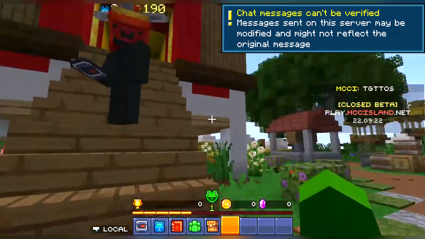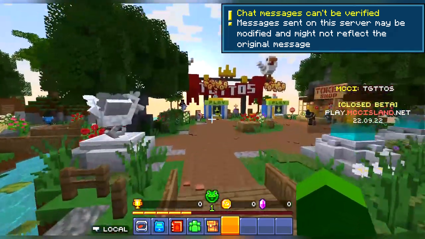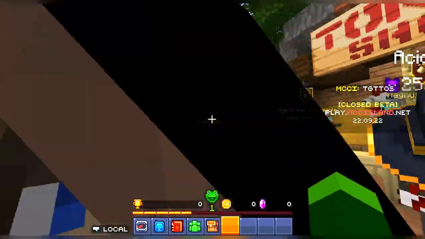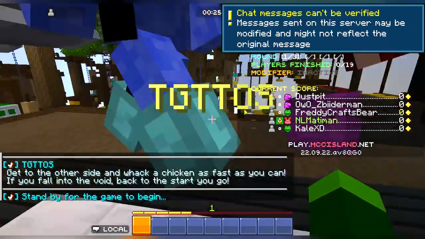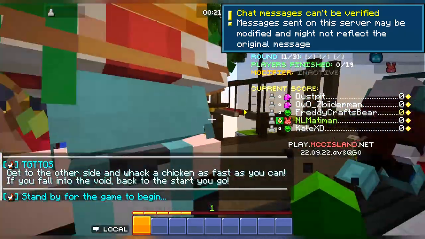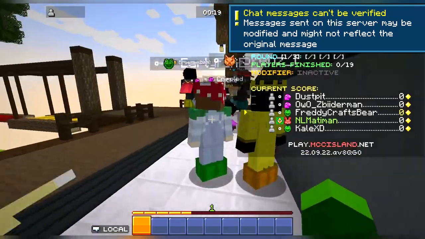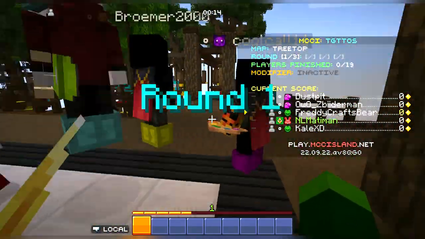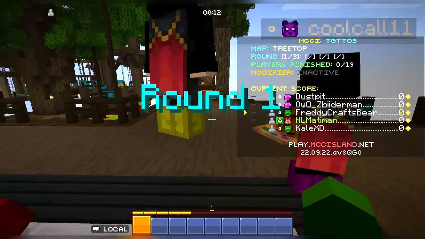I can't see. That's back to the lobby. Get to the other side and whack a chicken as fast as you can. If you fall in the void, back to the side you go. What? Run to the other side. Oh, that shouldn't be too hard. Round one. Okay, let's go.